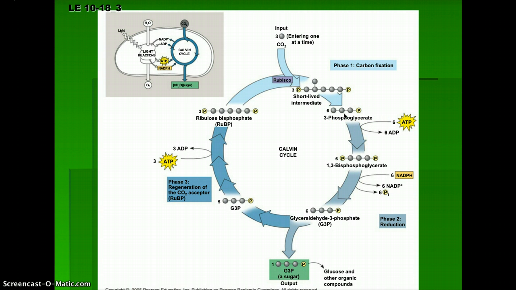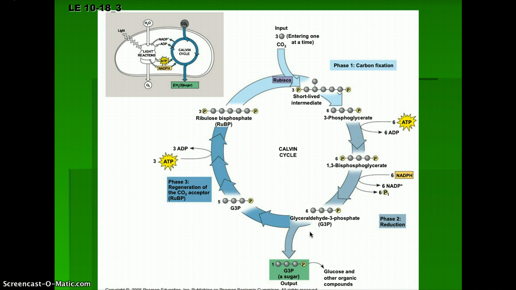That's carbon fixation. The next step is the reduction stage, where you're going to have those 6 three-carbon PGA molecules be converted to 6 three-carbon G3P molecules after 6 ATP come in and 6 NADPH. Now, of those 6 G3P molecules, one of them will be lost to go and form the sugar. So we have another 3-carbon G3P molecule coming out of the cycle. And the other 5 will then continue back in and be reconverted to RuBP when 3 ATP molecules come in and supply their energy. And then again, you have reformed that carbon acceptor molecule.